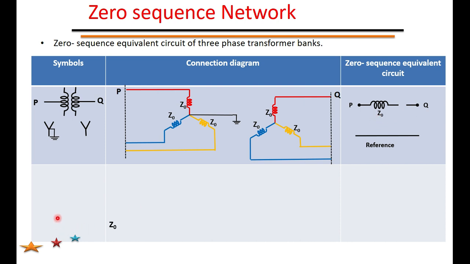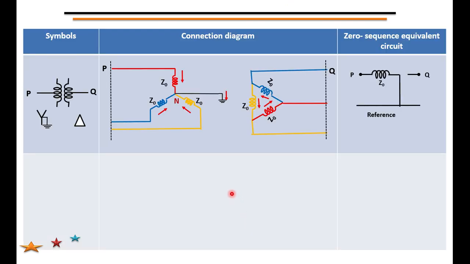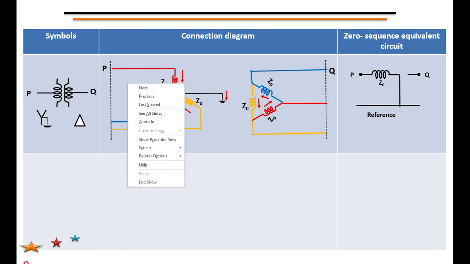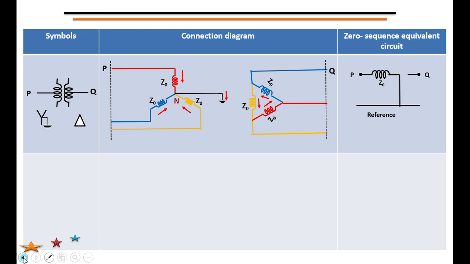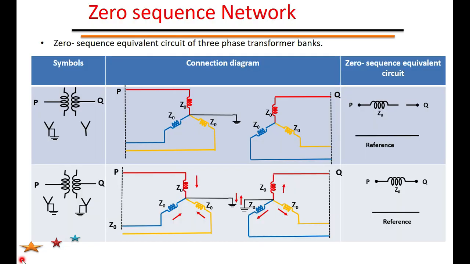Similarly, if you look at the second configuration, it is star star, there is a complete path. Then what we are seeing here is a complete path, therefore there is a connection here. If you take star delta, that is the previous slide, I will go once again. Here you can see there is a complete path, therefore both switches A and B are closed and C and D are open because it is star star. C and D are open, A and B are closed, therefore this is what we are seeing here.